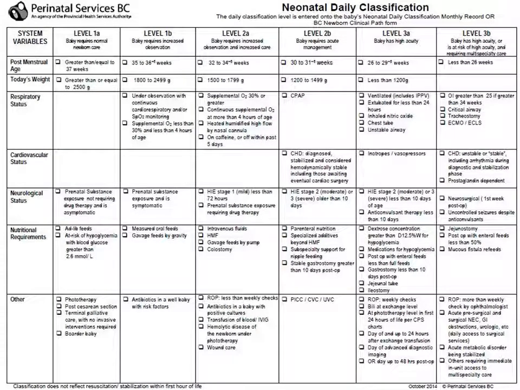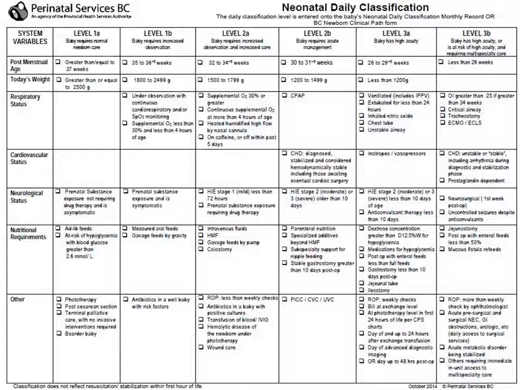Now that we have reviewed the general guidelines for classifying babies, I'd like to turn your attention to the tool itself. It has been used in the province's 13 NICUs for the last few years and will now be used in maternity units as well. Although it may appear slightly overwhelming and wordy at first glance, it is actually quite straightforward and easy to complete.